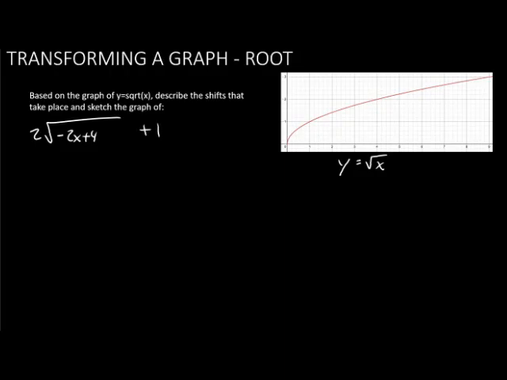Note that the function we've given you has a square root, and it also has x, which I'm outlining in blue now. All of the other numbers will be modifiers on the original graph of y equals square root of x. Before we do anything else, let's mark down some key points on the graph of y equals square root of x and see how we can transform them.